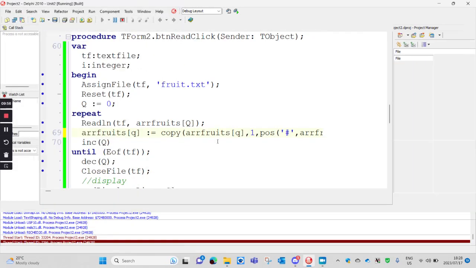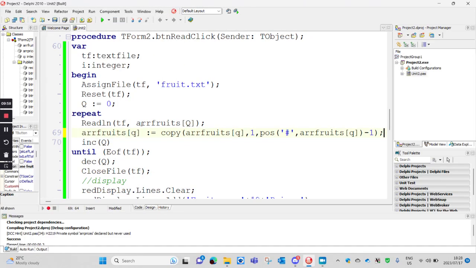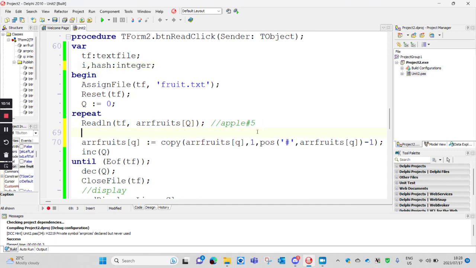So what we've got in our fruits queue at this stage, we've got something like an apple, and then a hash, and then 5. So what we do want to do is we want to know where the hash is. So if you want to do one-liner, that's 100%. Or we can step 1 find out where is this hash we're talking about.